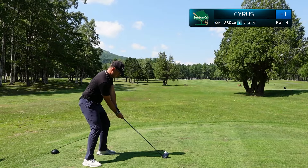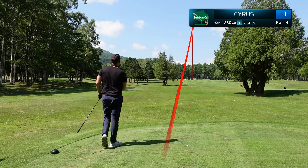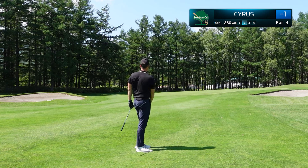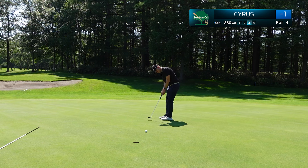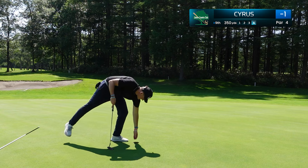As we round out the front 9, this is a very gettable hole, just 350 yards. This was my driver swing of the day — absolutely pummeled right down the middle of the fairway, and we've got just over 30 yards left. This should be an easy up and down, but we first have to execute that wedge shot. Now we have about 6 feet left, straight up the hill. Not my best stroke — I really feel I left one away, but we'll take the par and make the turn at 1 under.